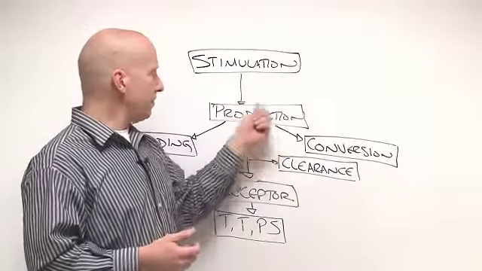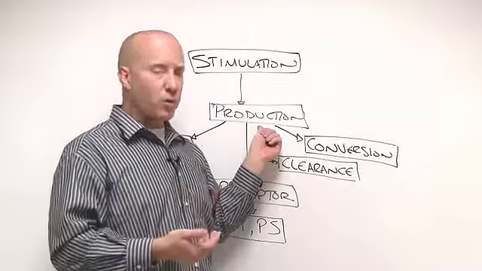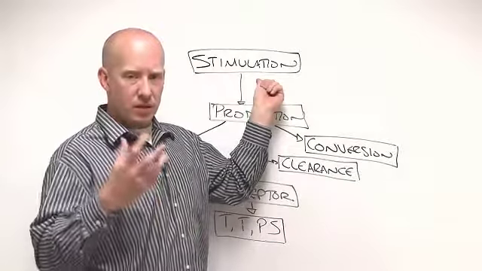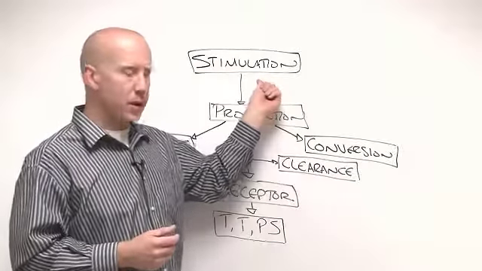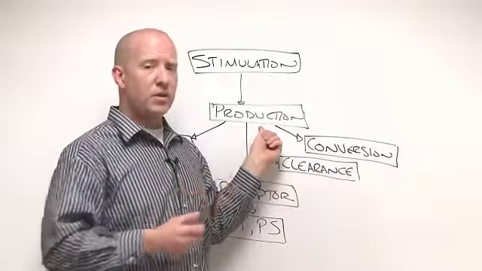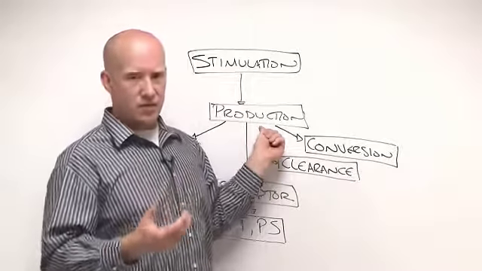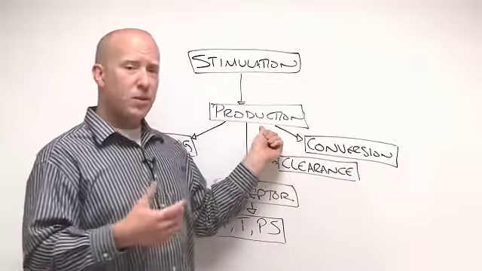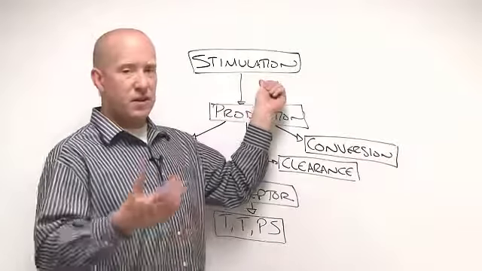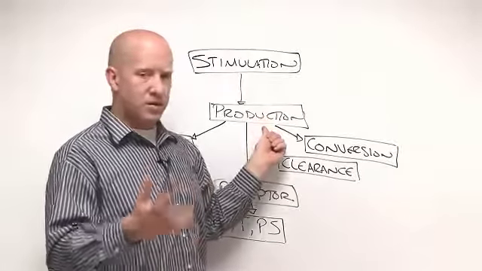So in every case, the gland that's producing the hormone will be stimulated upstream, if you will, by higher order systems like the nervous system, the hypothalamus, and the pituitary. Then the gland itself makes the hormone. Now obviously when talking about possible defects, there can be issues within a given gland like the testes or the thyroid gland or the ovaries, in which case the gland doesn't actually produce adequate amounts of hormone despite the fact that it's being stimulated to do so. So let's say stimulation and production is normal.